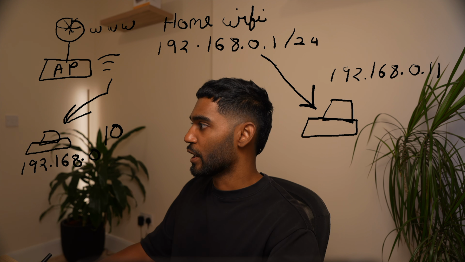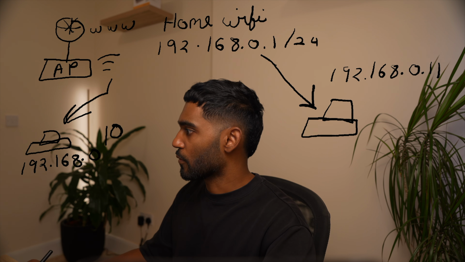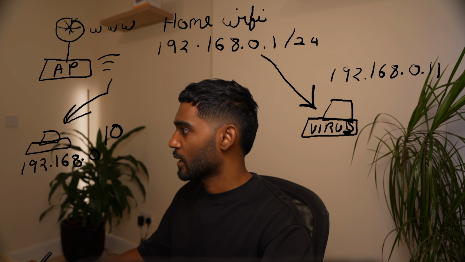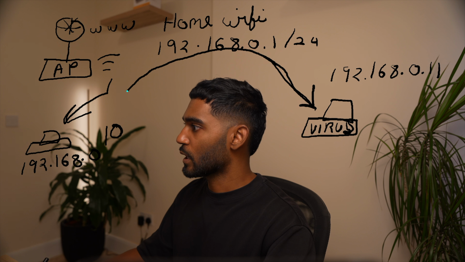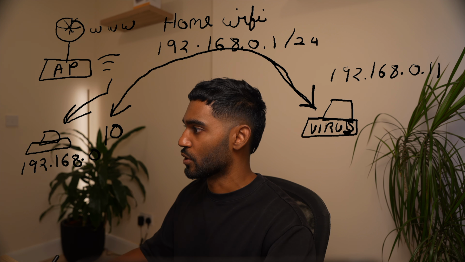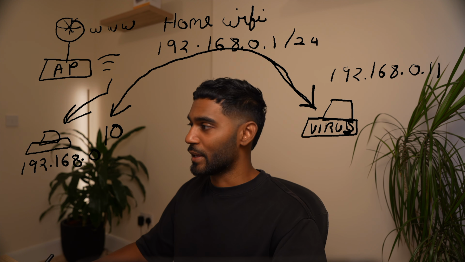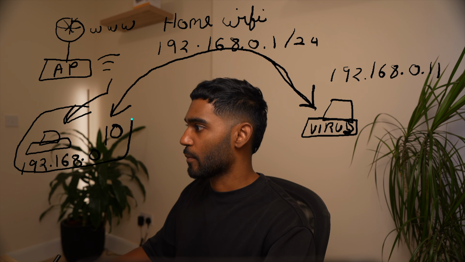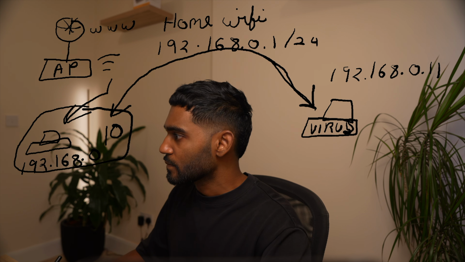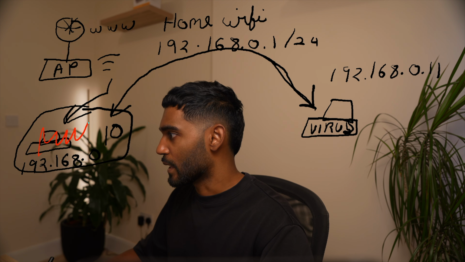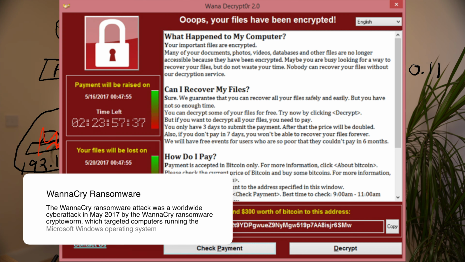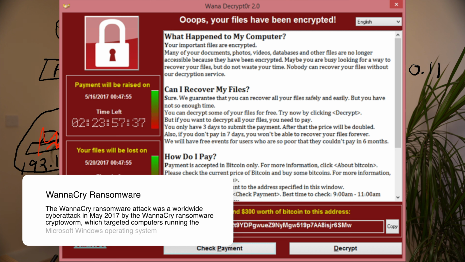They have the same IP address range, and a malicious software or bug or virus on this infected guest machine can actually see your whole network and can see your workstation. So what happens now is that this virus can infect your whole network and mainly your main workstation. And when that happens, that's it. It's pretty much gone. A virus can encrypt your hardware or delete your important files if they are not backed up, and also if you don't have an antivirus running too.